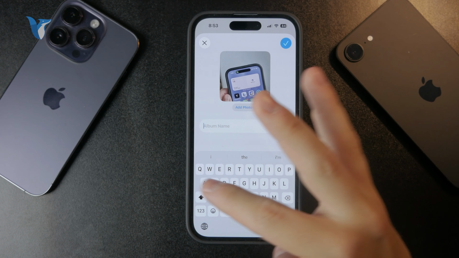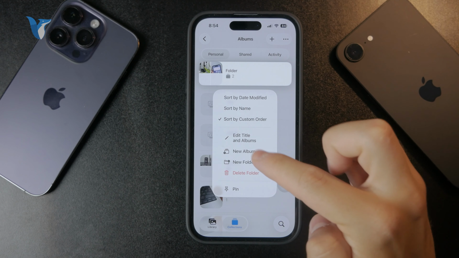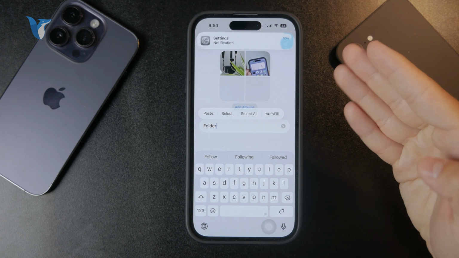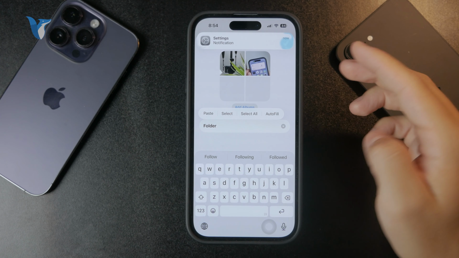So that's the first thing, but you can as well create a new folder which is going to hold your albums. If you click on the plus button and choose a new folder like this, you can also give it a name, let's say this is the folders, and I'm going to add the albums. So for example, the albums, I'm going to put them over into this folder, but the folder is also editable. Because if you have a folder which holds albums, you can also hold down on it like this and edit title, and you can also change the name of the folder which holds albums.